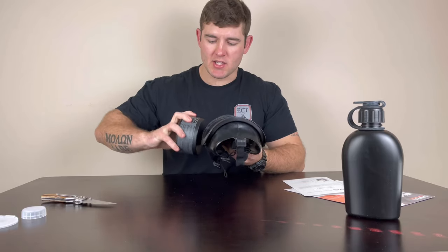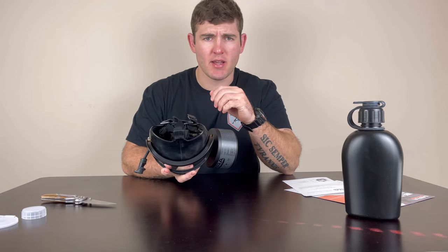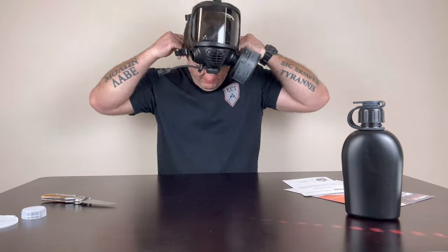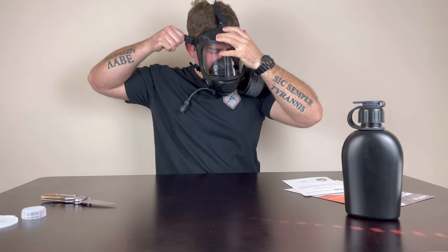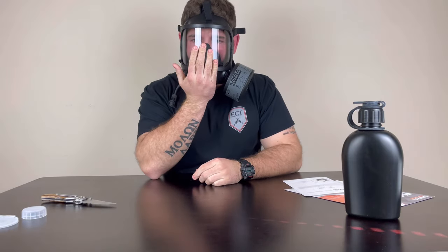Very smooth, very simple to attach the canister. I'm going to assume this is supposed to go just past hand-tight, just like most canisters on gas masks do. This is a screw — it's not the click-in method a lot of military guys are probably used to. It's just hand tight, lefty-righty as normal. As you guys can already see, the speech diaphragm assister is already working. It was pretty easy to put on, and it's pretty well balanced even with the one-side canister.